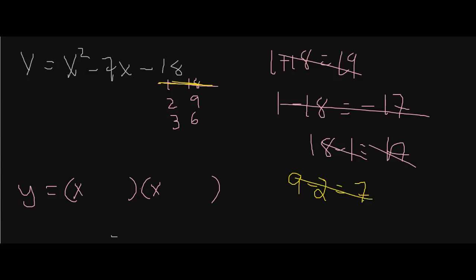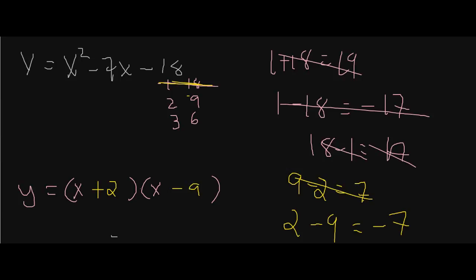Well, what if we flip it? What's 2 minus 9? Well, 2 minus 9 is negative 7. So there we go. We just found our answer. We know that the 9 should be negative. So when we go to do this, it should be plus 2, and then here it's going to be minus 9.